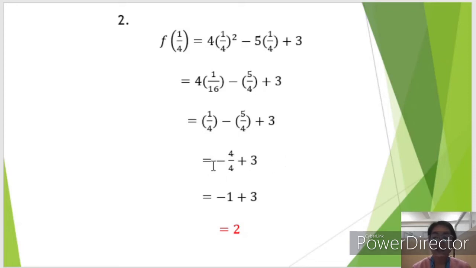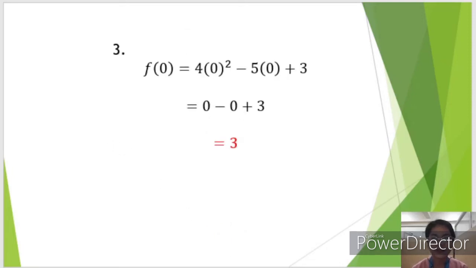But, negative 4 over 4 is equal to negative 1. So, pag dinivide mo sila, magiging negative 1 na rin yun. And then, negative 1 plus 3 is equal to positive 2. So, dito, kailangan nyo rin talagang aralin ang laws of integers. So, how to divide integers, how to multiply, how to subtract, and how to add.